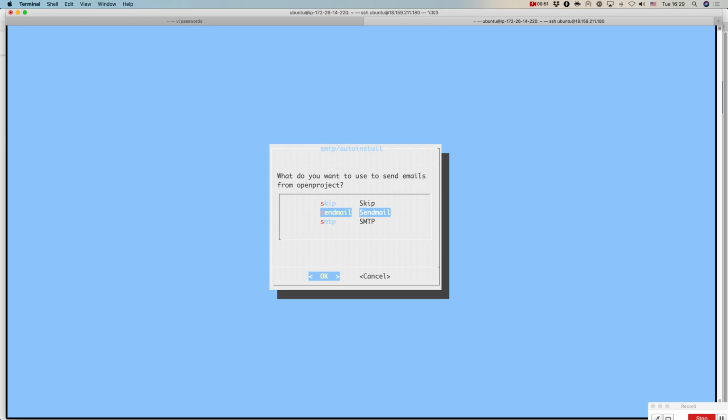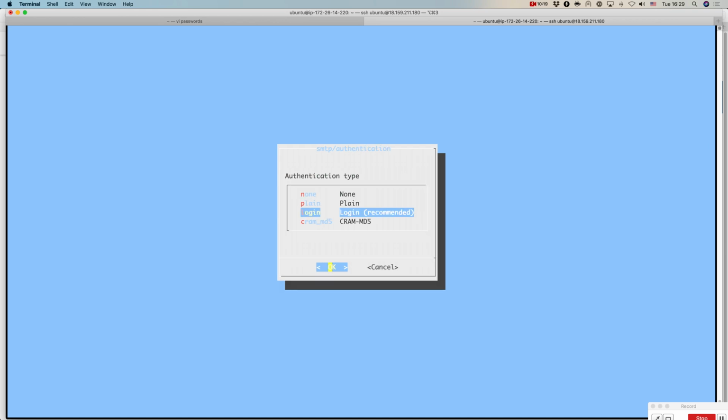This is not really recommended for production setups because you will most likely end up in the spam folder of your recipients. So what we recommend is that you sign up for an SMTP service such as SendGrid or Postmark or many other providers, and most of them will give you, for free, credentials to set up your SMTP settings.